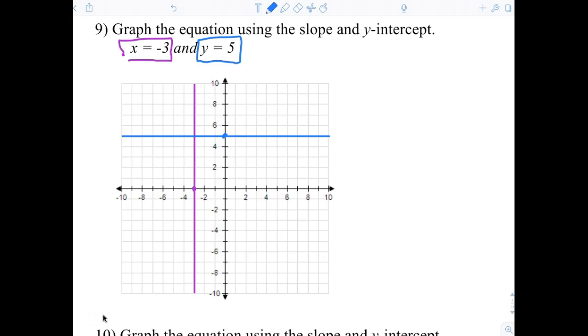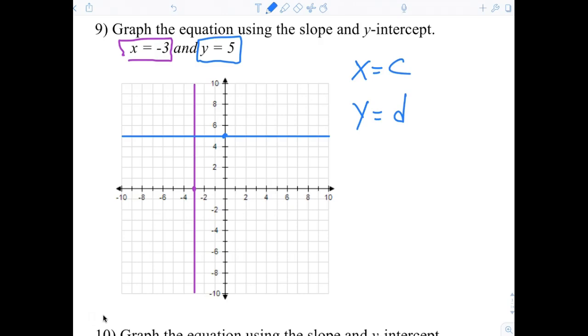So if it's like x is -3 and y is 4, would you not do that? We're going to get to all the other ones. If I ask you to graph x equals c, it's always going to be a vertical line going through c, whatever c is. If I ask you to graph y equals d, that just means it's a horizontal line going through whatever d is. That's what you have to know. So x is always vertical, going through whatever it is. That's right. And y is always a horizontal going through whatever that is. That's a very good summary.